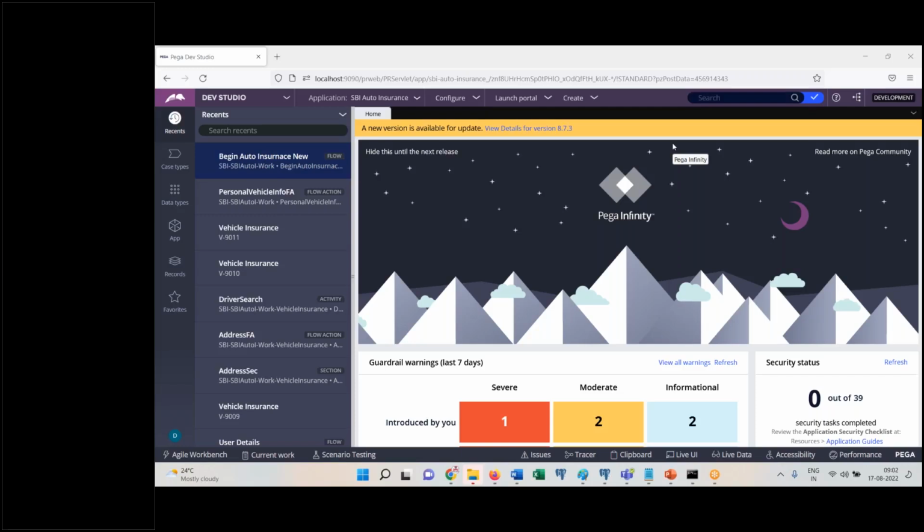And validate rule will get executed when we click on the submit button in the flow action, which means that the validate rule is server side validation. Validate rule is what? Server side validation. On click of submit, it will get executed. It is server side validation. And moreover, apart from this, what else?